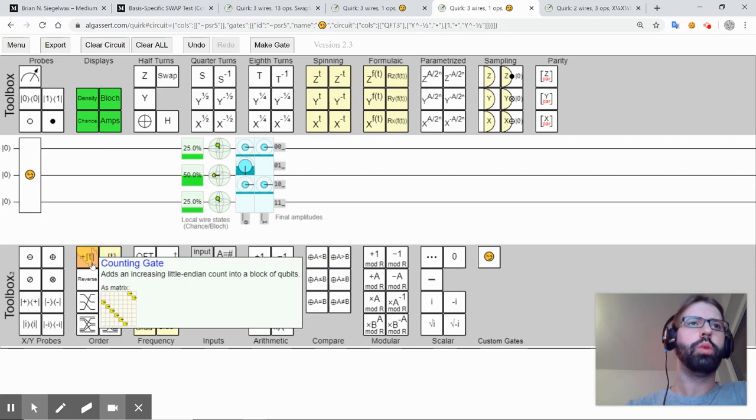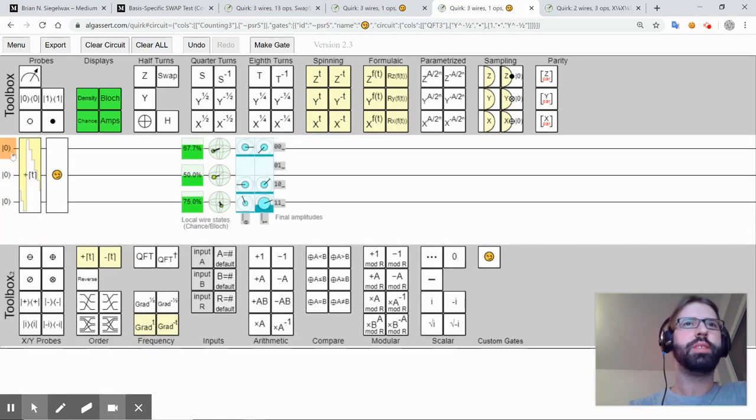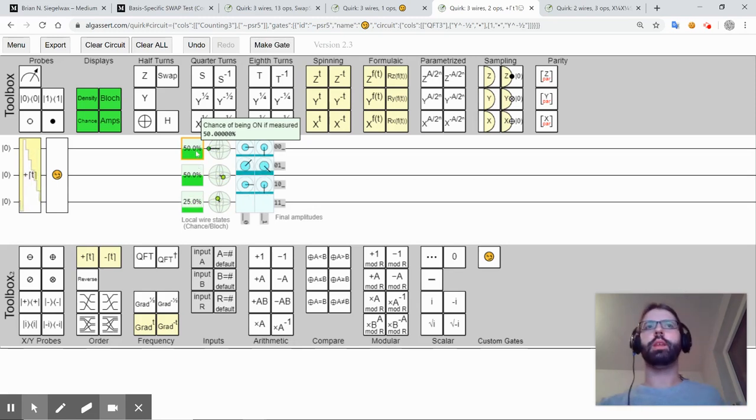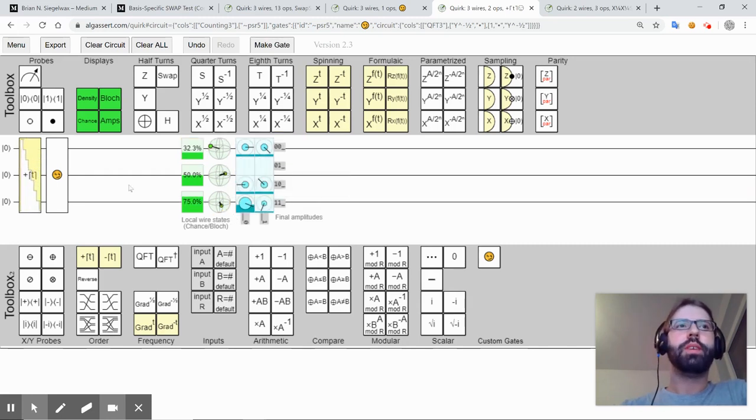Quirk has this really cool counting gate in here, which basically counts for you. And so you can see that there is this pattern in here, and then here's 50%, 32, 25, 32, 50, 67, 75. And it kind of keeps doing this, right? This is something that if you've got some intuition about the QFT, you could probably recognize. It's a bit stretched, okay? So I wouldn't expect anyone to figure this out. I would certainly not figure it out, I think. But this is basically the way the QFT basis works, right?